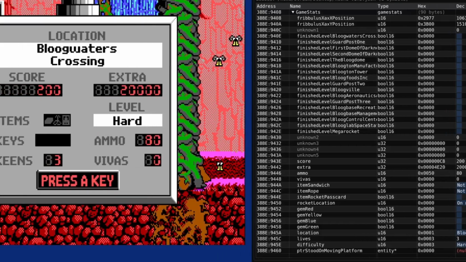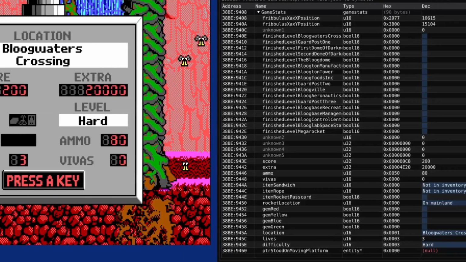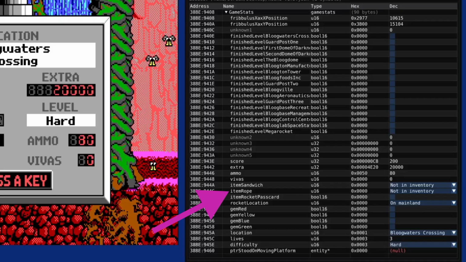Many of the remaining values can be found in the game's status screen. The rope and grappling hook, as well as the sandwich for Grapiter, are not just Boolean values. While a value of 1 and 0 means, respectively, that you either have the item or not, the game needs to remember whether you used it on the map. That's when these values are changed to 2.